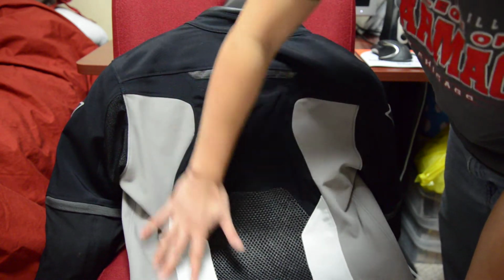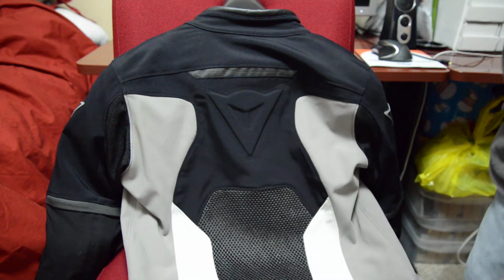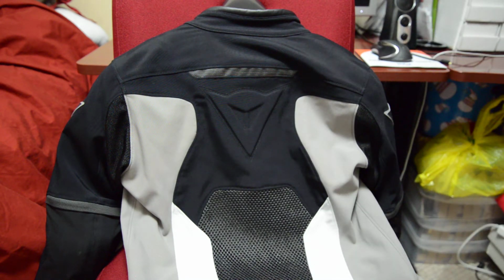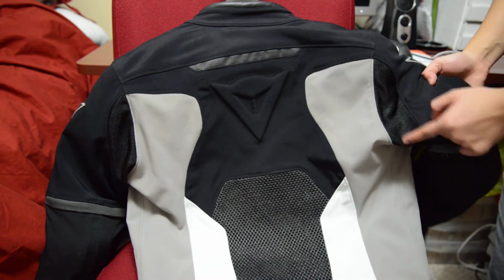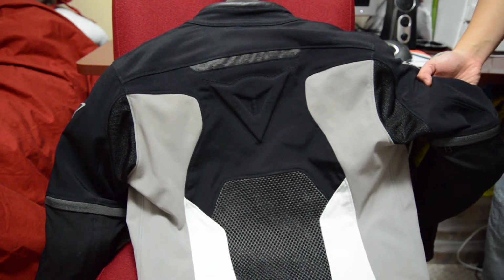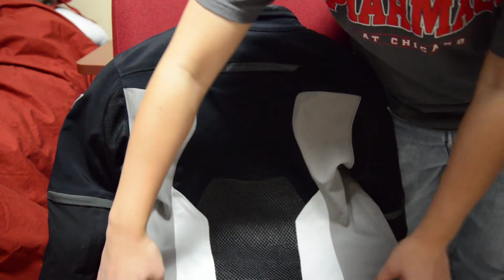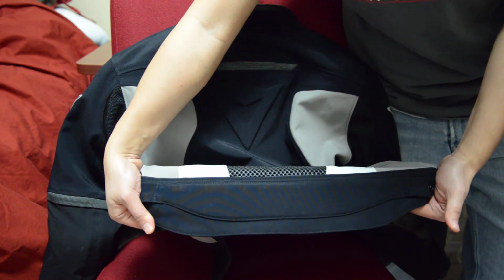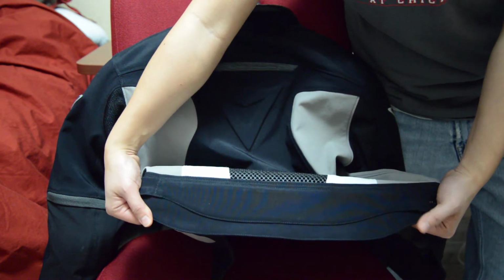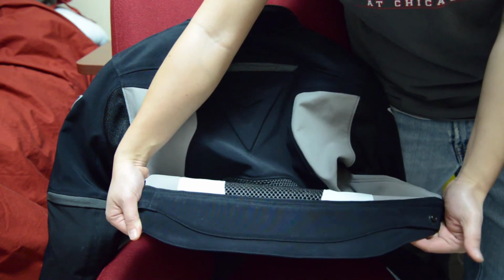And then the rest is just textile again with a little bit of two white accents, and the rest is anthracite. So it's a little bit less black in the back of the jacket. And you can see that mesh material that extends all the way from the front of the arms themselves, right there. And then the back itself does have this extended piece that's a little bit longer than the front. This helps cover up any parts that should not be exposed when you're riding, either in the sport or tuck position.